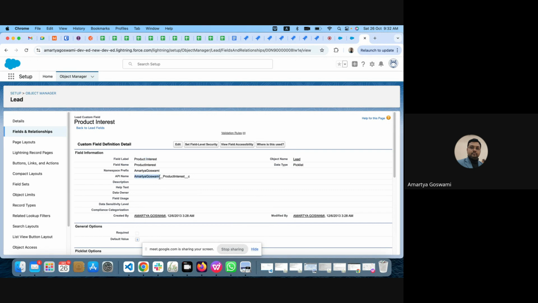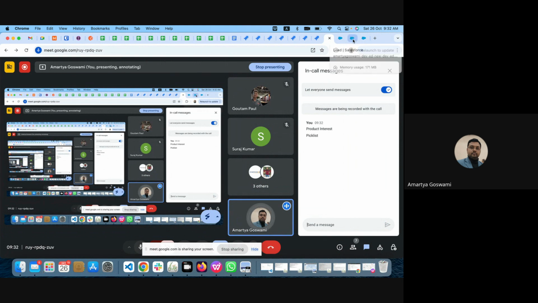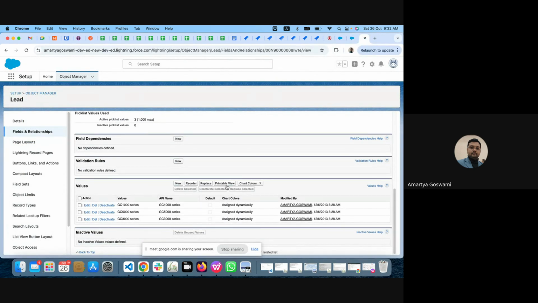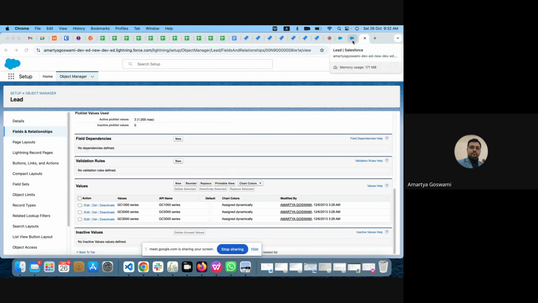If you have a domain set up, then it will take that part automatically, but forget about this for now. Your field name is product interest, field type is pick list, and the field values are these three.